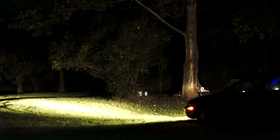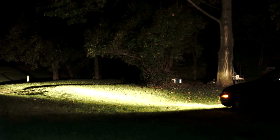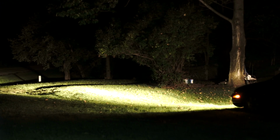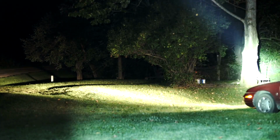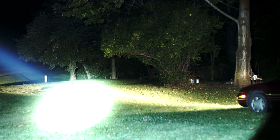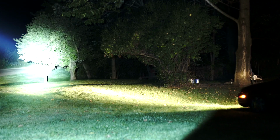Now just to give you an idea, I did this with the other Imalent HR70. Instead of standing by the car and shining headlights, I'm going to stay 30 feet back and shine them. But first what we're going to do is run the Stanley Fatmax to give you an idea how bright that is compared to our car headlights on high beam. That's the Fatmax. And there's the RT35 compared to car headlights.